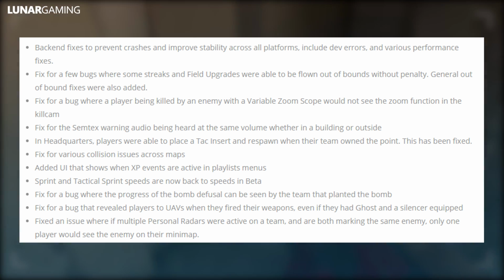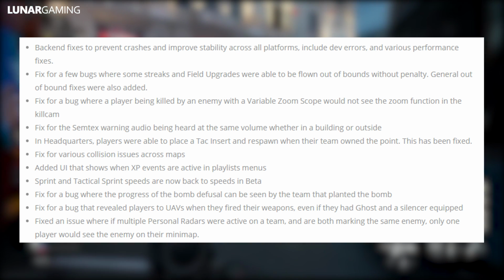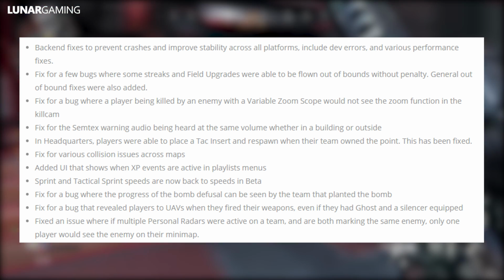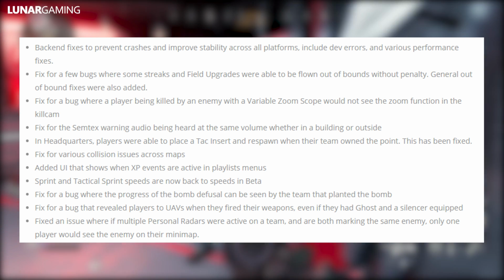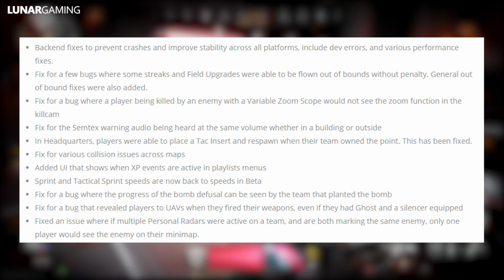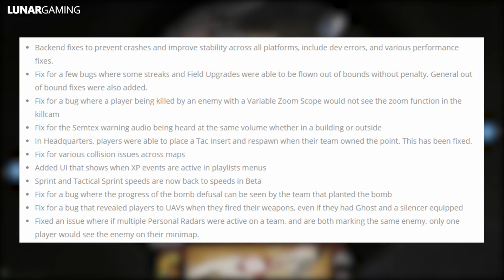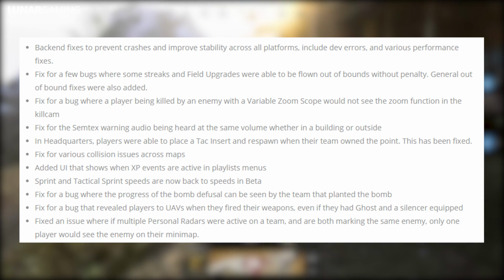A fix for a few bugs where some streaks and field upgrades were able to be flown out of bounds without penalty. Fix for a bug where a player being killed by an enemy with variable zoom scope would not see the zoom function in the kill cam. Fix for the Semtex warning audio being heard at the same volume whether in a building or outside.